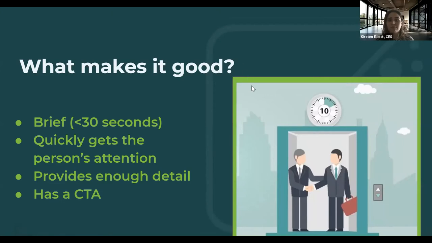And we also want to have a CTA, a call to action. So this is something that I think is really critical. I find in my work in fundraising, but I am sure that Chris finds in his work with organizing as well, if you just talk at someone and about yourself and you don't provide some reason for them to get involved or some way for them to follow up, that's probably the end of the conversation, and that makes it less of a good use of your time. So these are the things that we're going to be looking for when we're talking about elevator pitches.